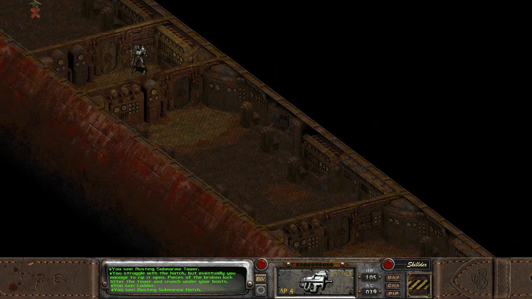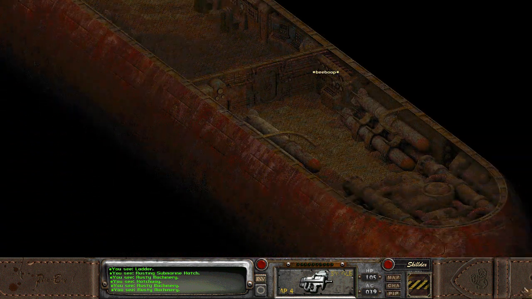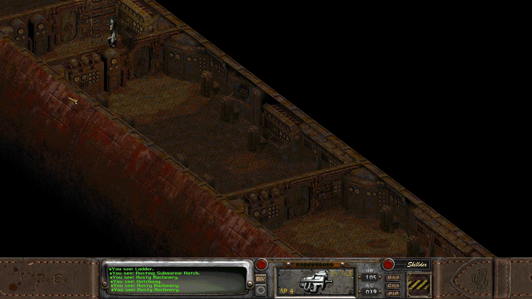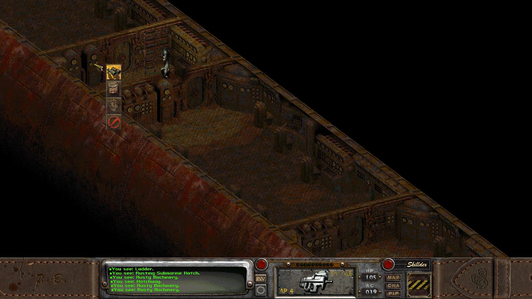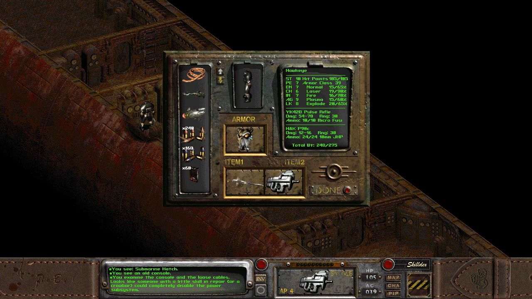I'm going to have to deactivate the weapons system. I'm still making some kind of noise. Rusty machinery. Okay, there is a computer that's alive over there. Was this one making a noise? Or this one? Nothing out of the ordinary. Okay, let's check this out. What can I see here? You examine the console and the loose cables. Looks like someone with a little skill in repair or a crowbar could completely disable the power subsystem.